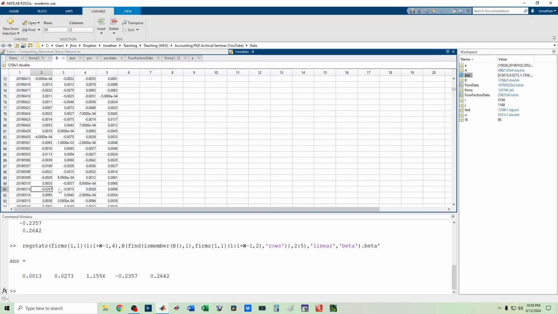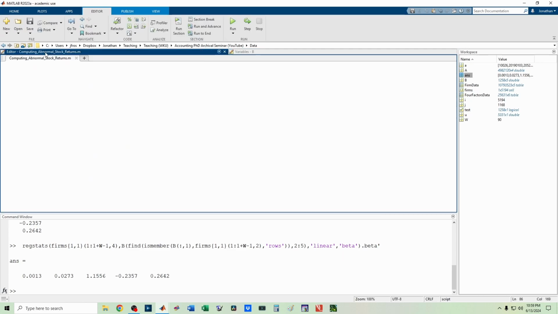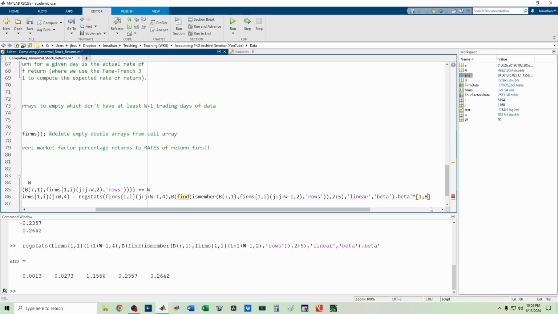Actual excess rate of return, actual SMB portfolio rate of return, actual HML, actual momentum. But then, of course, we have to take the transpose of that to get that back into a column vector. So we're going to say B.